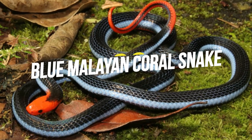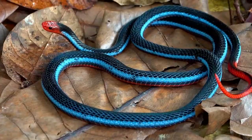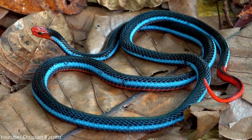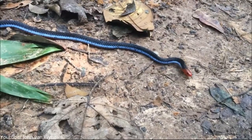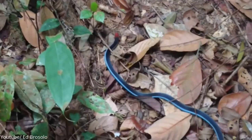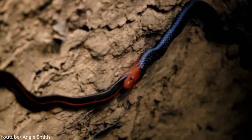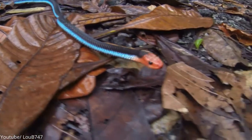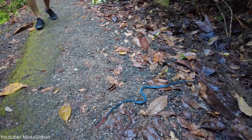Number 2: Blue Malayan Coral Snake. This slender, medium-sized coral snake is native to Southern Asia. Its belly, tail, and head are red in color, while its back has an extraordinary geometric pattern of dark blue to black in color. On each flank, it has a white stripe. However, looks can be quite deceiving, and the same adage applies to the Blue Malayan Coral Snake. If threatened, it erects its red tail before striking. While most snake venoms kill slowly, this snake strikes quickly, and the aftermath isn't pretty — its venom causes paralysis and inflammation on its victims, and to make the situation worse, there is no known antidote. Fortunately, this snake preys on other snakes and will probably slither away on seeing you.